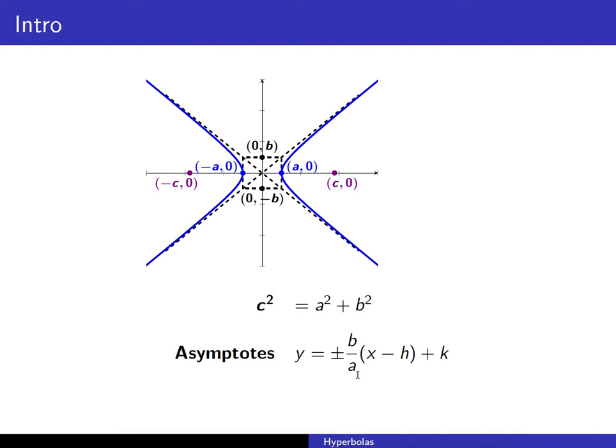A positive slope is going up to the right, and a negative slope is going down to the right. So plus or minus, and then x minus the x-coordinate of your center, plus the y-coordinate of your center. So this is a variation on slope-intercept form, where we have our slope here. We actually have two different lines. We have our slopes here, and our y-intercept we would find by distributing this and combining it with the value of k. So it's easier in actual examples to find the equations.